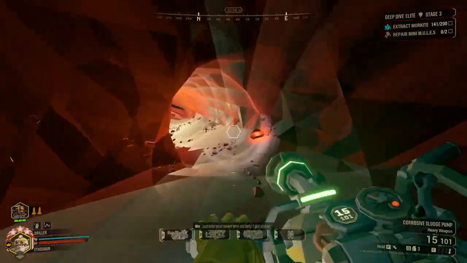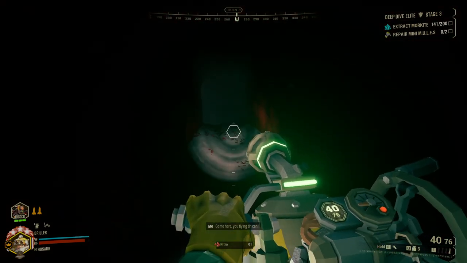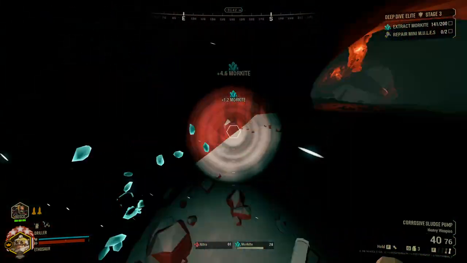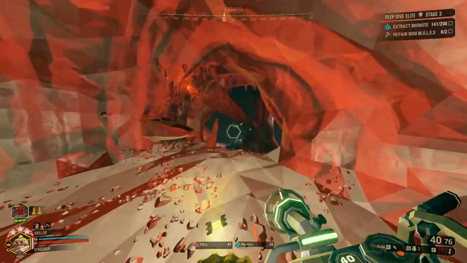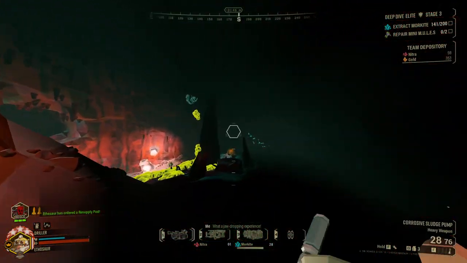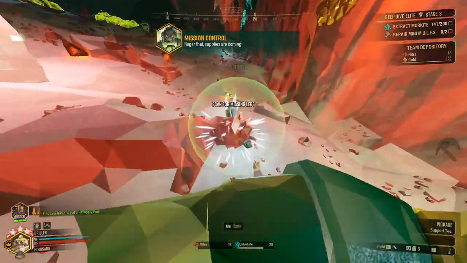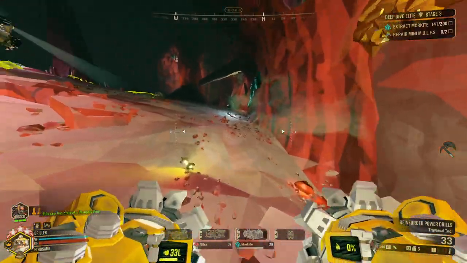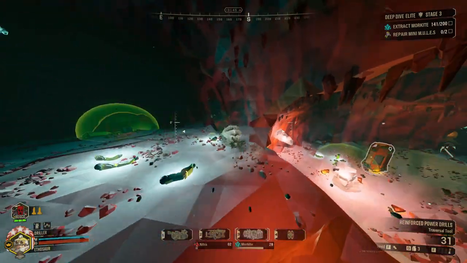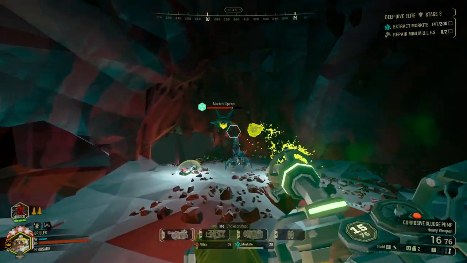Depositing. Just take your sweet time, old lady. I've got all day. Come here, you flying tin can. I needed that. What a jaw-dropping experience! No flares. Supply pod launched. Better stand back. Resupply ordered. Roger that. Supplies are coming. Resupply arrived. Go restock. Time to restock. Choke on this!